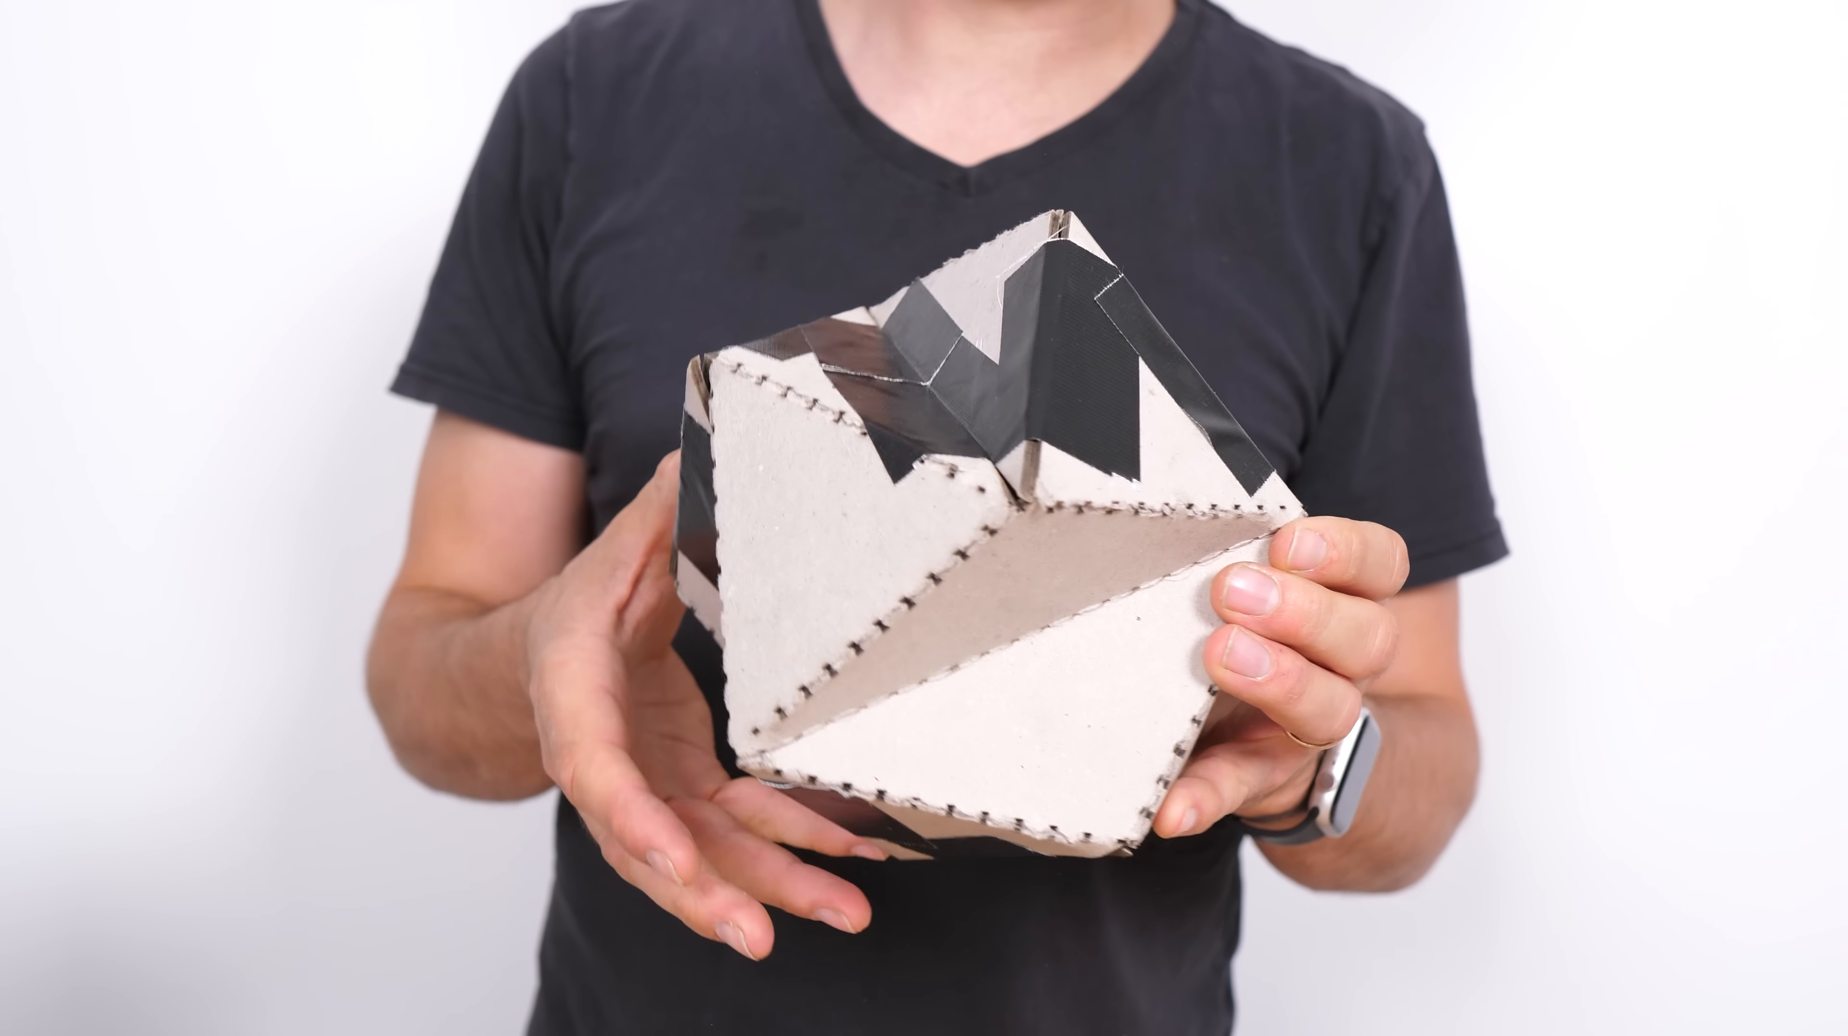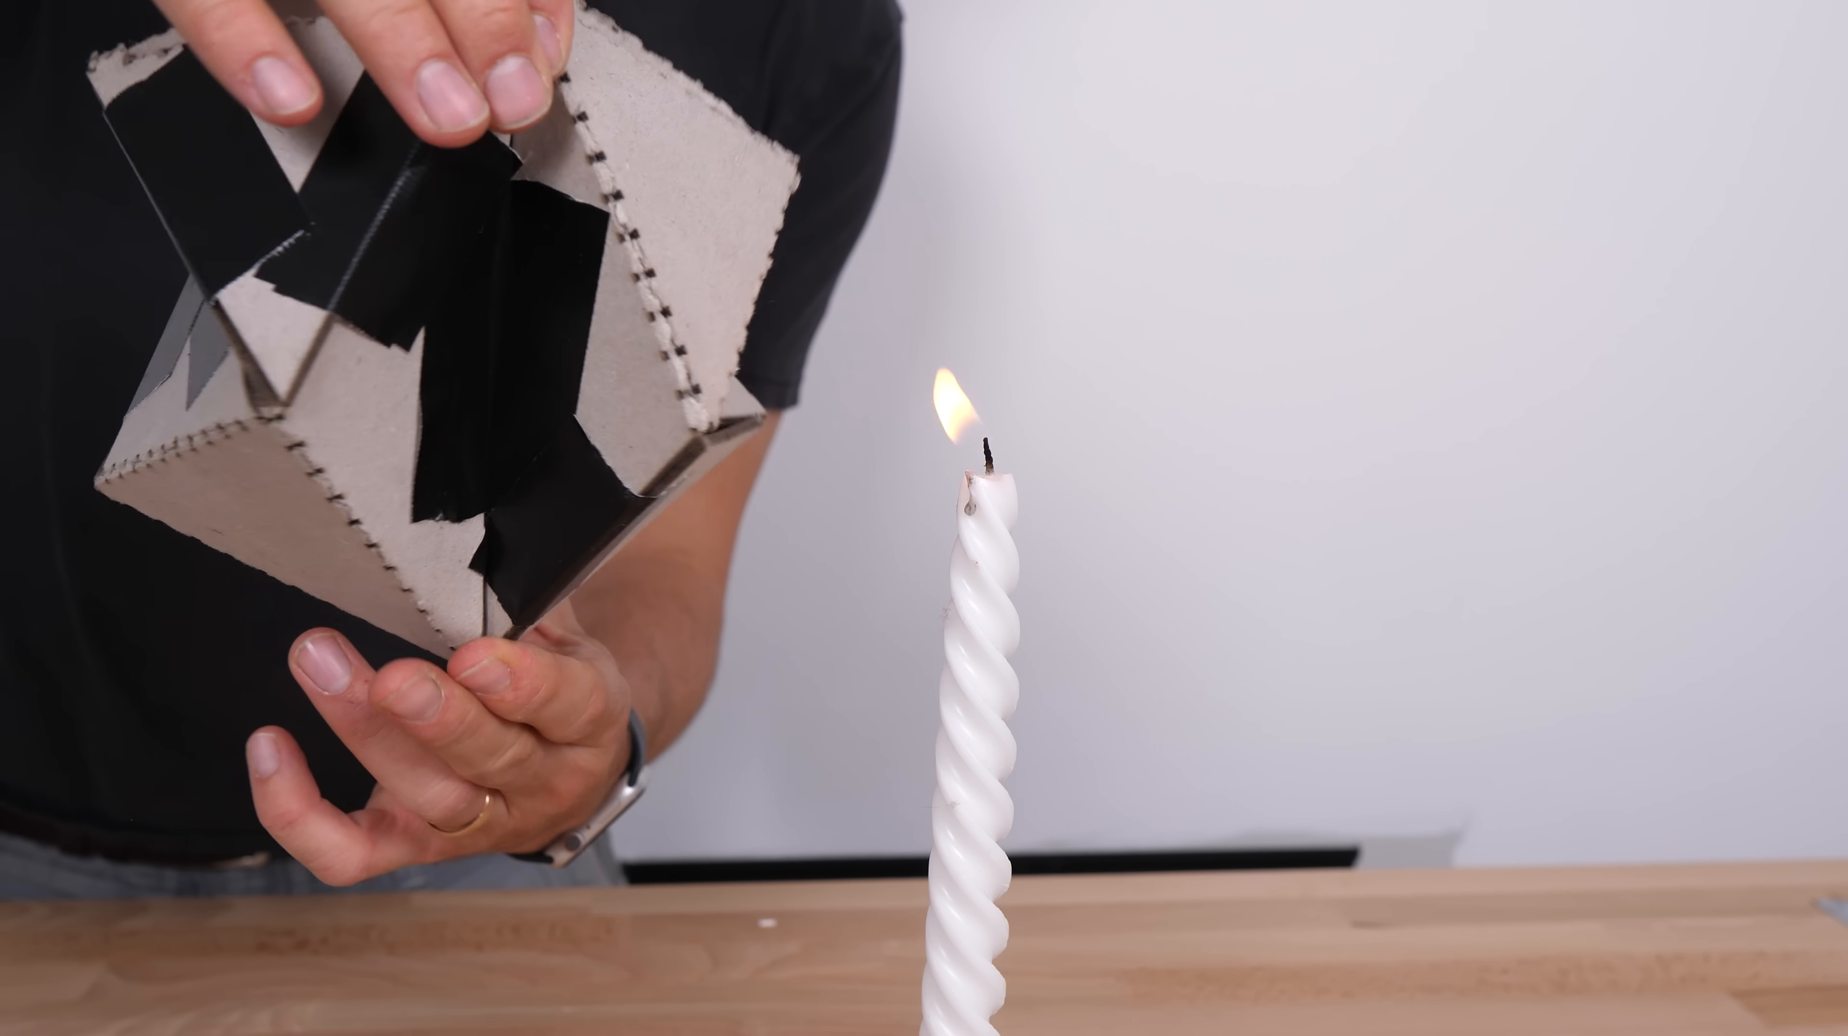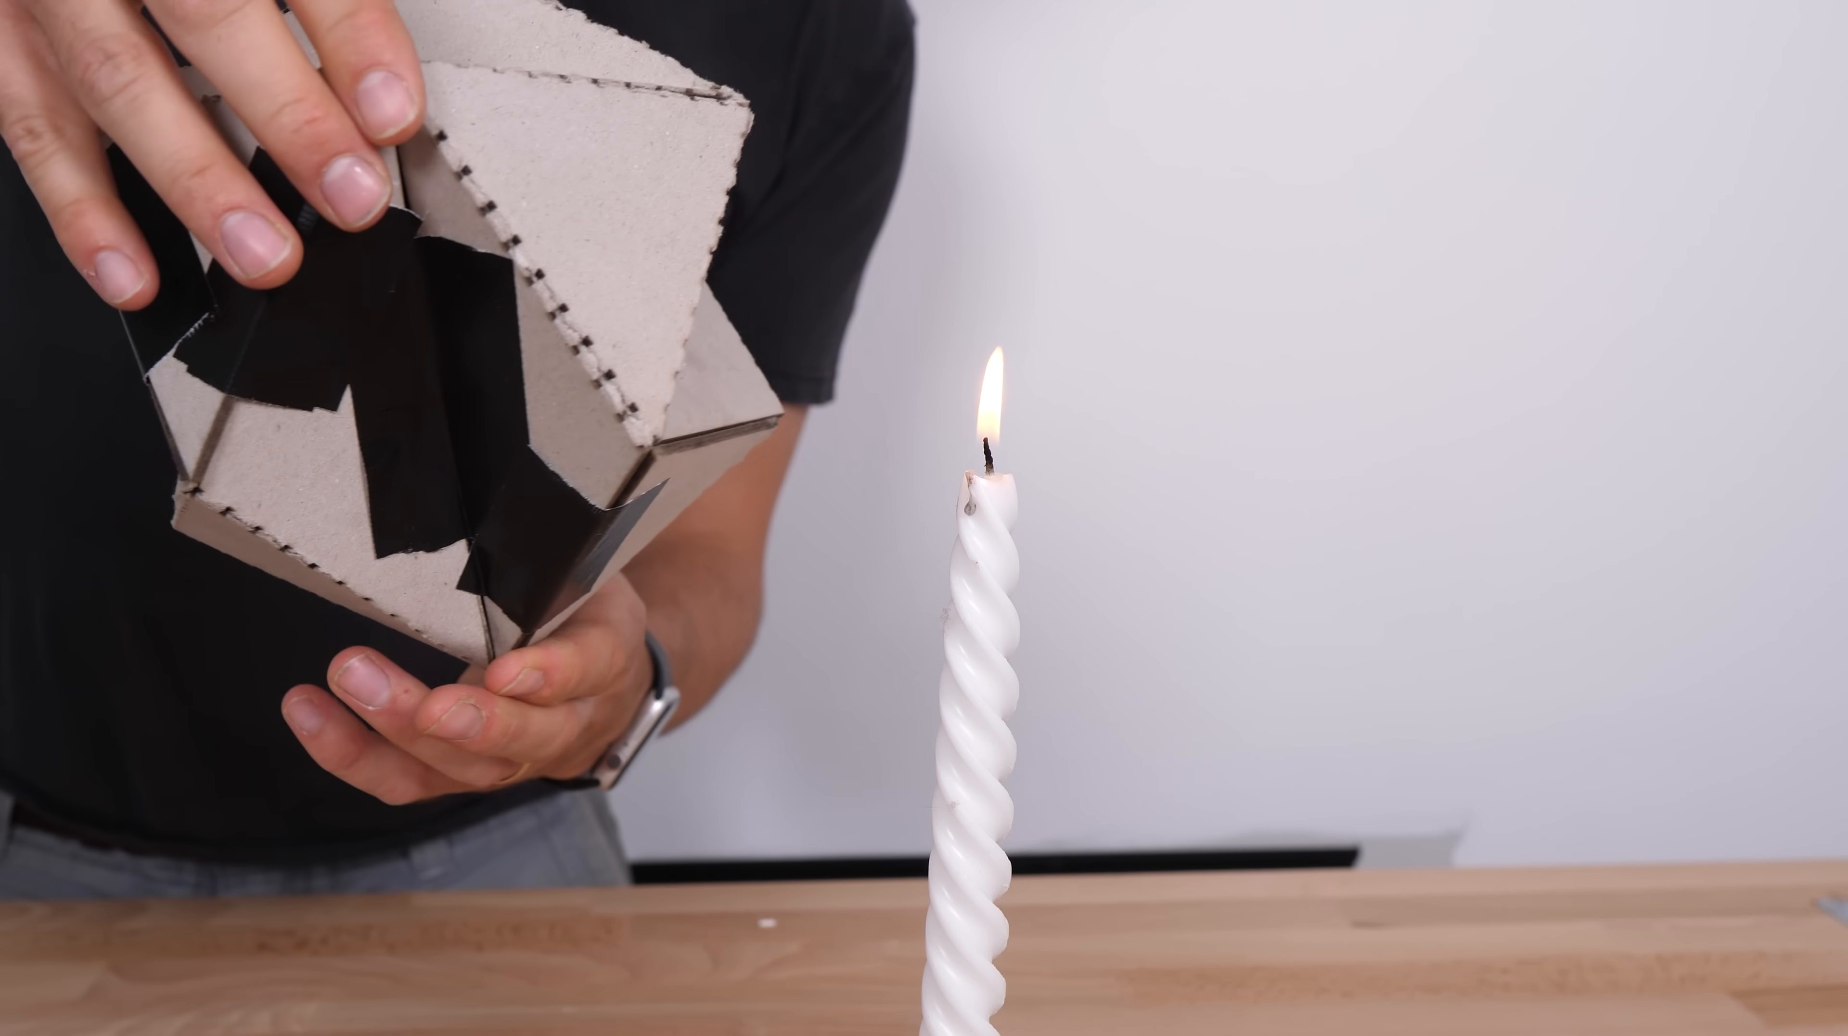Whereas Jessen's polyhedron is able to achieve infinitesimal flexibility without having to resort to coplanar vertices. I've got a bigger one here. And what's interesting is when I squeeze it, I can feel air coming out. And incredibly, that's actually proof that Jessen's polyhedron isn't a true flexible polyhedron in the same sense as Stefan's polyhedron.